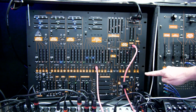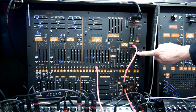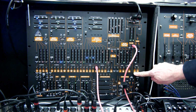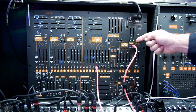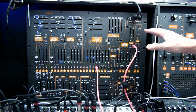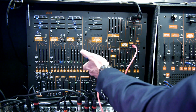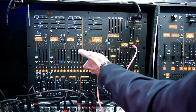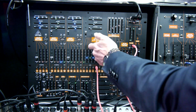Now we move the VCA signal in the end mixer all the way up and the VCF signal to the middle position. Now we move the reverb all the way up to make the sound more obvious. And then we start feeding the reverb signal into the VCF mixer.